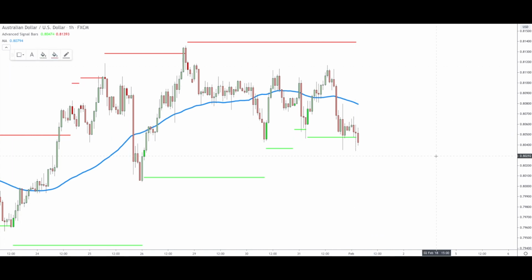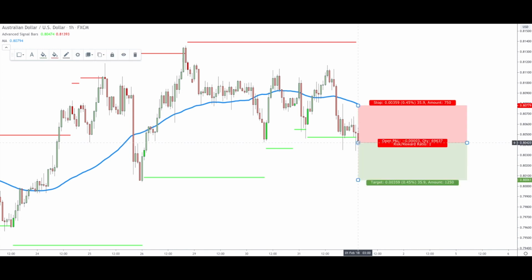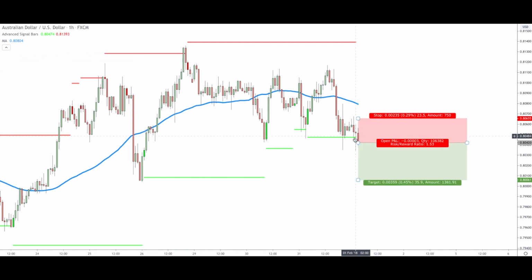How does the setup look? Well, the setup looks like this. I always trade it like this, or at least many times I trade it like this. I just sell as soon as I see a breakdown of the horizontal line, and then I fix my stop loss. Typically, if it's a long candle, I just put the stop loss just above that candle.